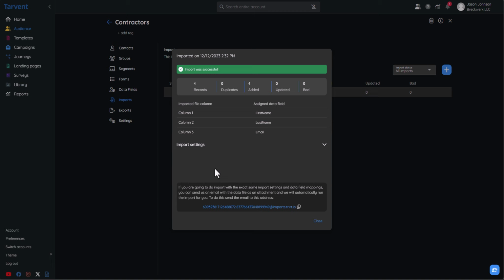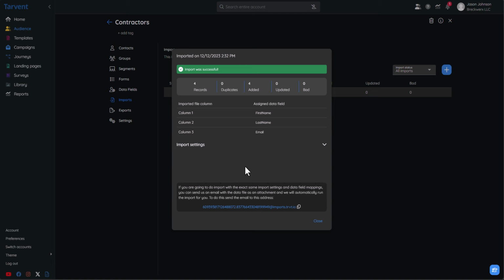So for every column, like I said, first name, last name, email, you'll map the first name to the first name data field within the audience. And then you'll map last name and email address. You can also skip fields. You can add data fields during the import process, because it's always annoying to do an import and then realize you missed a data field. So we give you the option to add a data field at the time that you're doing an import. And if you have any questions about data fields and you haven't watched our 101 video on that, just click on data fields and you can watch the video on that one.